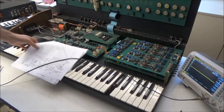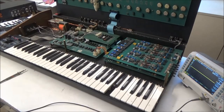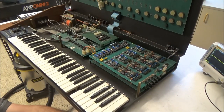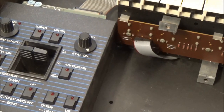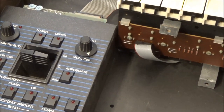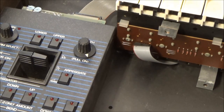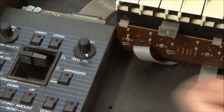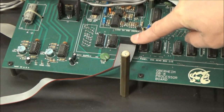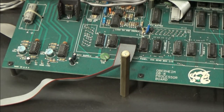So let's check to make sure that underneath here it's actually plugged in and that it's plugged in correctly. So the keybed was missing a few screws holding it in place. This whole keyboard's missing a lot of screws, and we'll replace them when we put everything back together. But the ribbon cable here under the keybed is connected, and it is facing the correct way. And it's plugged in correctly here on the processor board as well. So I think at this point what we'll do is we'll take this cable off and we'll measure it. We'll check it for continuity and make sure that the cable is good.